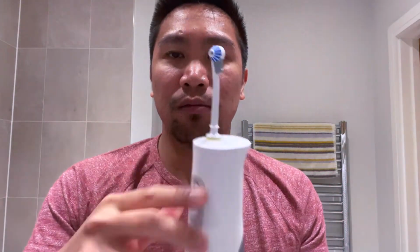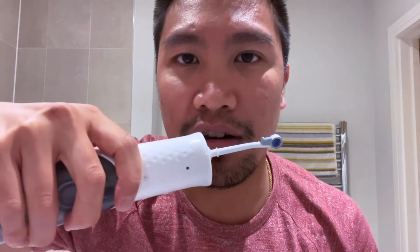According to this, you're supposed to target the areas in between your teeth, rather than with this one, where you just let the water run through. I'll show you my routine with this after I've had a play around with this one. So this one, you just press it on, and then you hold it over your teeth like this. Whereas this one actually tells you to target those areas in between your teeth.